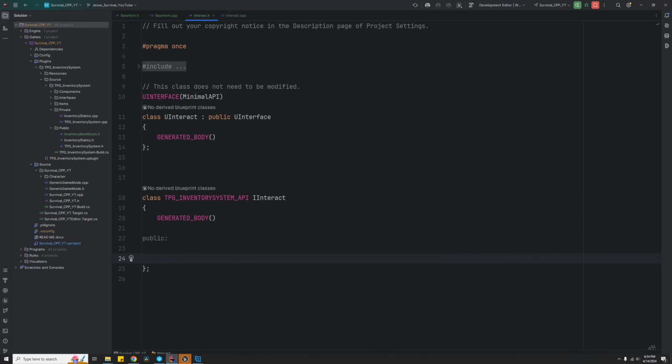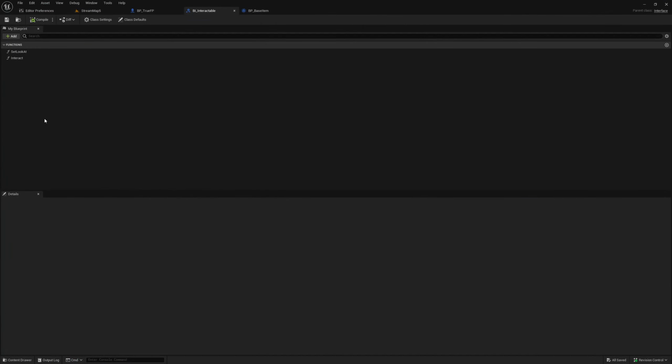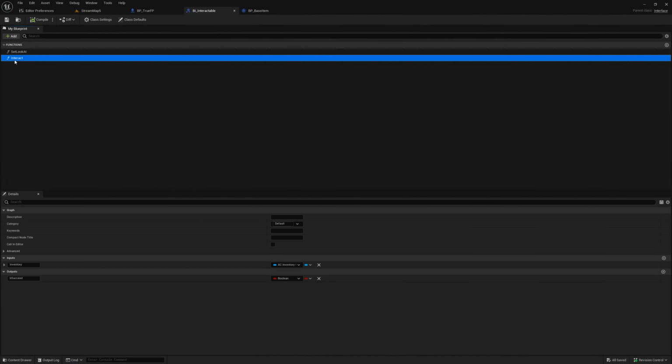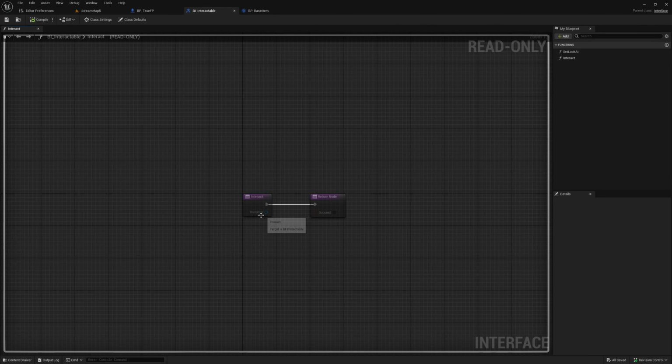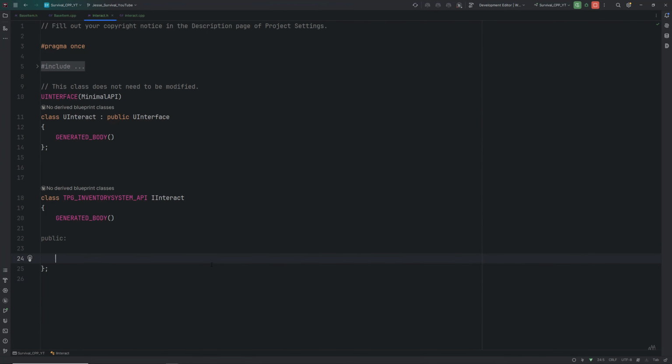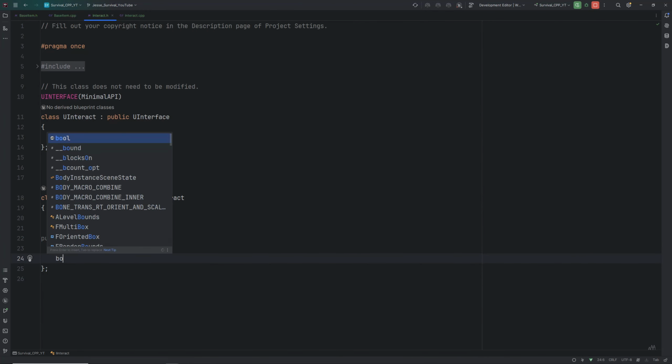And in here, if we look at our original interactable blueprint interface, you're going to see we've got Interact and we got SetLookAt. So if we double click this and look at it, we've got an inventory that's coming in. And then if we look at SetLookAt, we've got a bool that's coming in with interact text and name going out. So let's go ahead and replicate these in C++. So this first function, we're going to call this a bool Interact.